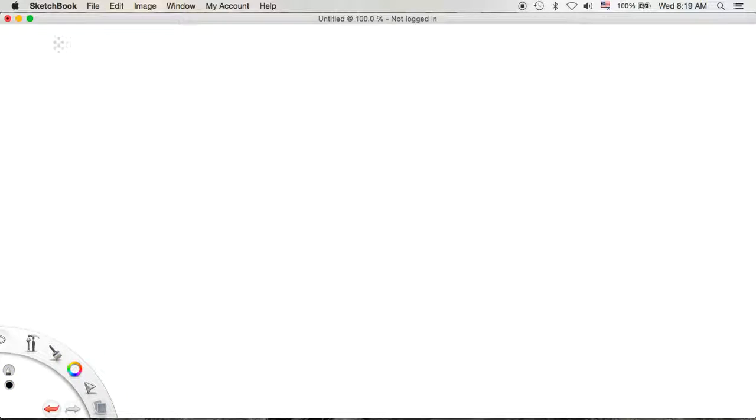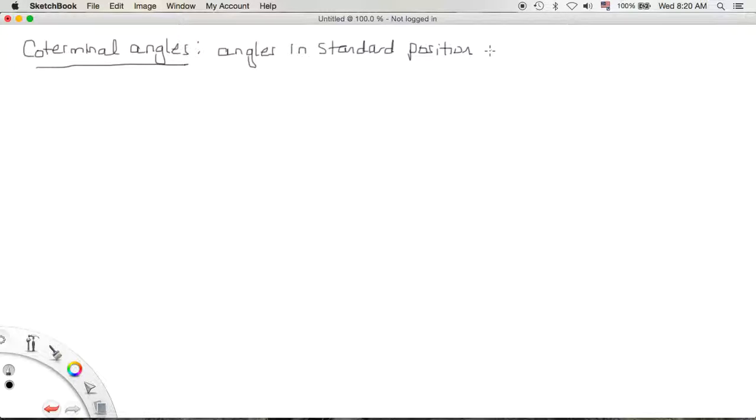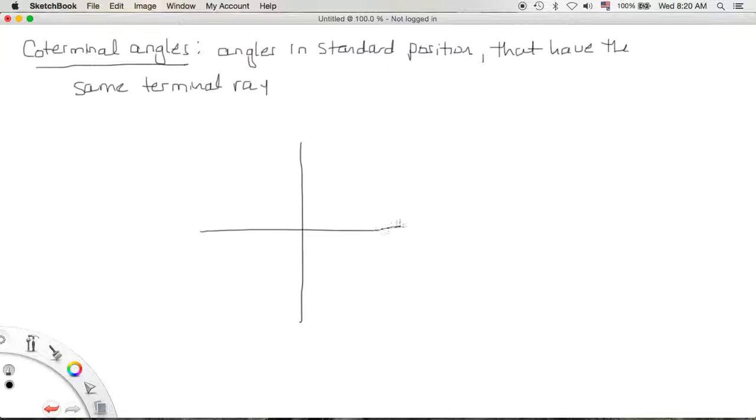So let's get a few other definitions down here. A coterminal angle: two coterminal angles are angles in standard position, which means they come off of the positive x-axis, that have the same terminal ray. Now you may say, well, that means they're the exact same angle. That's kind of silly. Well, not necessarily. They start off here at the same place, the standard position, positive x-axis, and let's say our angle measure comes up to here. Well, we can have one that we measure around like this, and we get our angle measure there, and that starts on this initial ray and ends on this terminal ray.